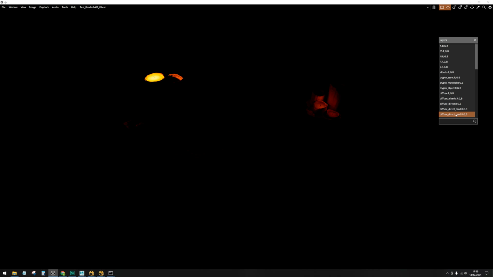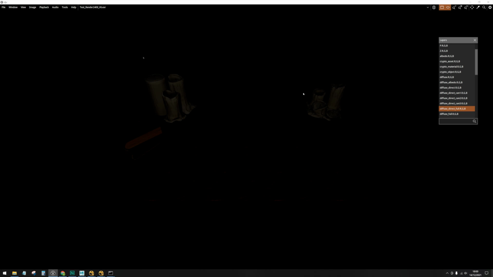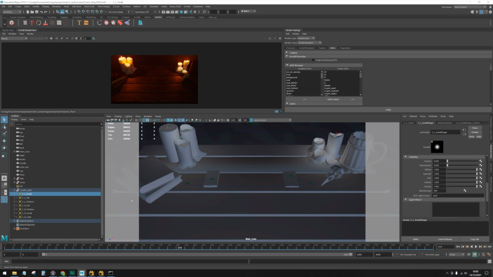It's just this one candle, and then candle 2, and in this light group there's two candles, this one here, this one here. Then light group 3, that's candle 3. That's these two candles, and finally the last light group that is the HDR and the area light that's behind the camera. So that is what these here are referring to.